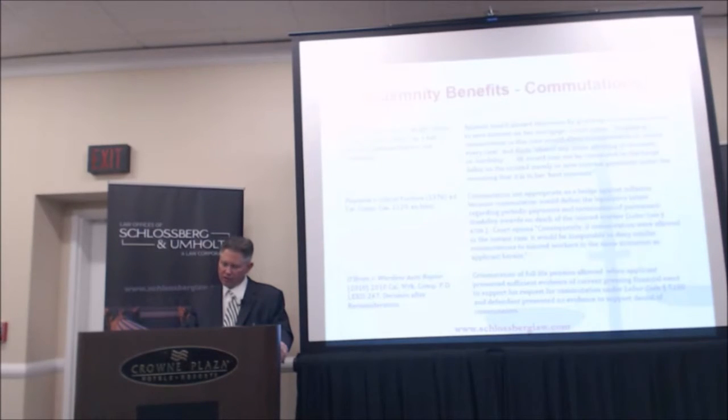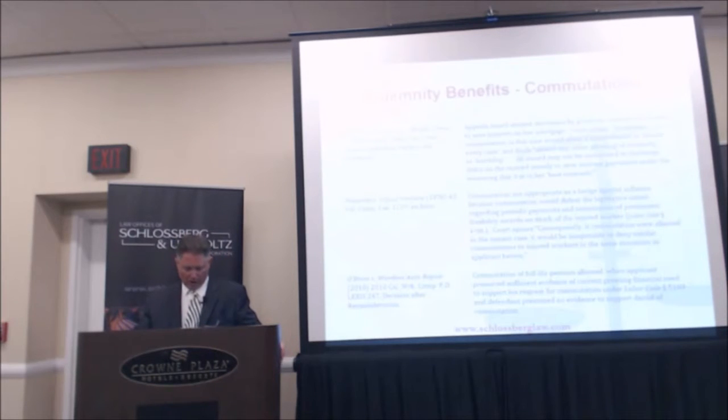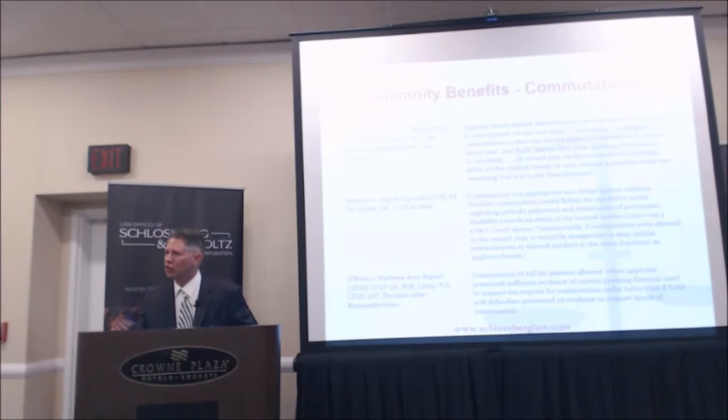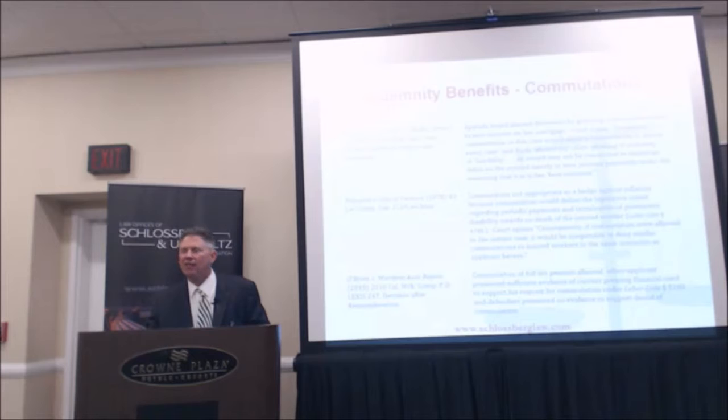Down here at the O'Brien case, they awarded it when they demonstrated sufficient evidence of his pressing financial need. You will see further on that they do not require any specific documentation. They do not require a specific petition for commutation. What they do, however, require is some evidence that you have that financial need. In the past, when I have had petitions for commutation come in, they'll tell me, this is to pay off bills. Show me the bills. They say, well, that's none of your business. But you're absolutely right, it is none of my business, but I don't have to advance the money. I don't have to pay. So, although there's no specific form required, no specific petition, you are entitled to documentation as to what the money will be paid for. Make sense?